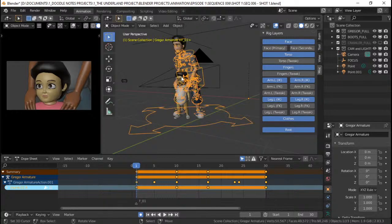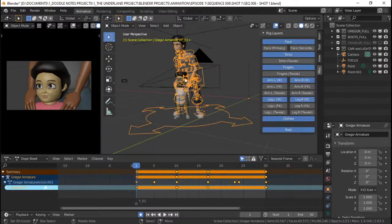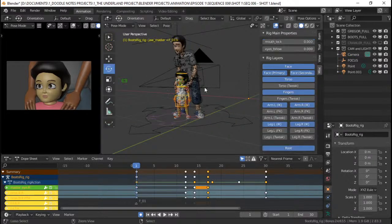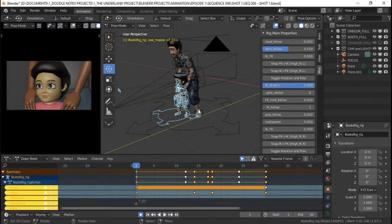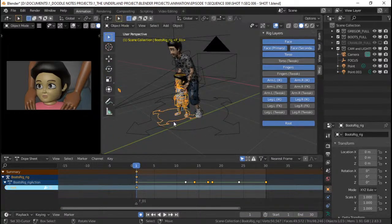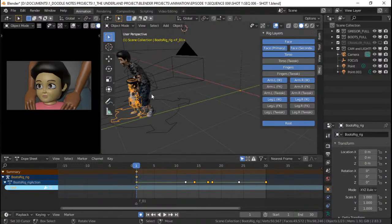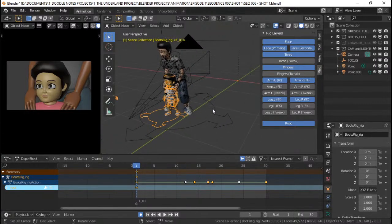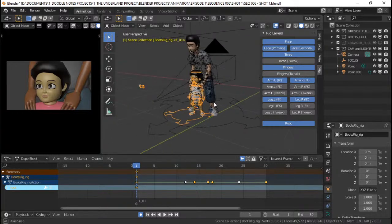I'm gonna do the same thing with the boots character here. Let me just check if everything's selected. So I'm gonna select all these bones and add a keyframe at frame 1, just so this initial pose is saved, because other bones don't really have a keyframe, and when I add the other characters, some of the bones won't save the pose, and there will be an issue if I don't do that.